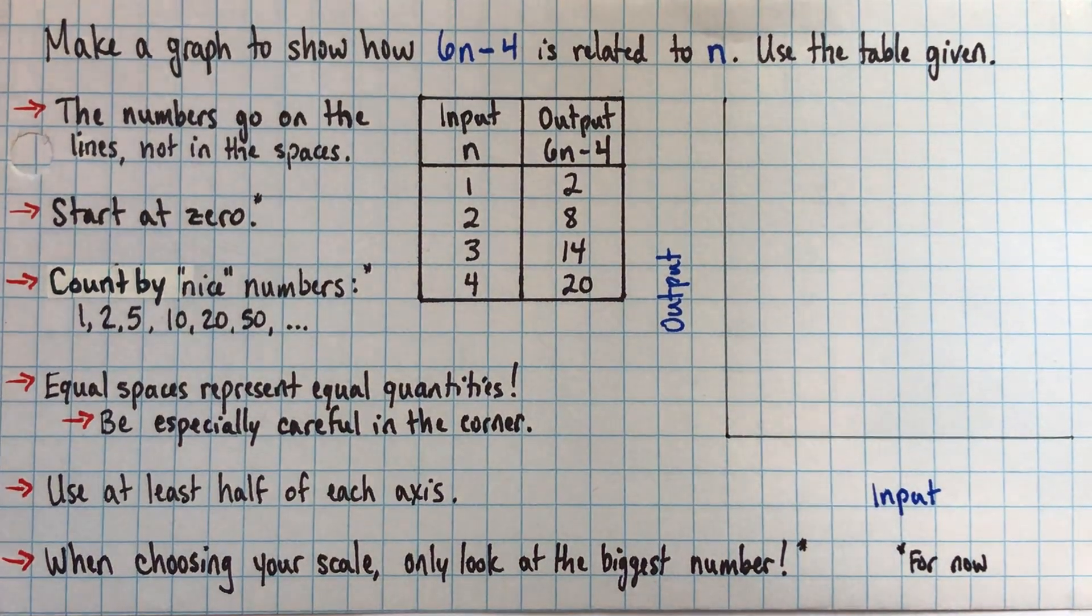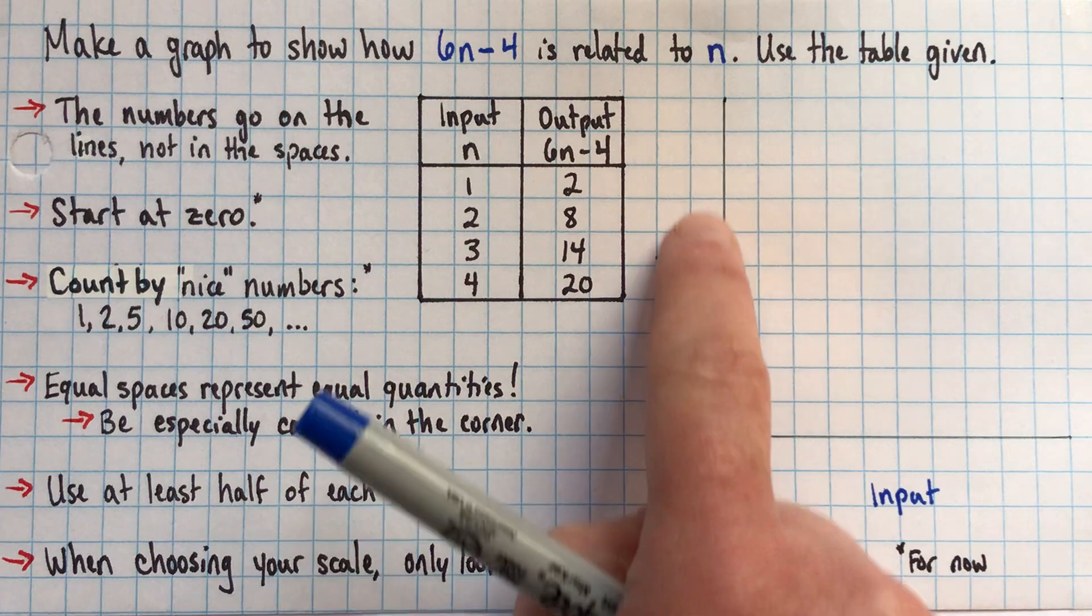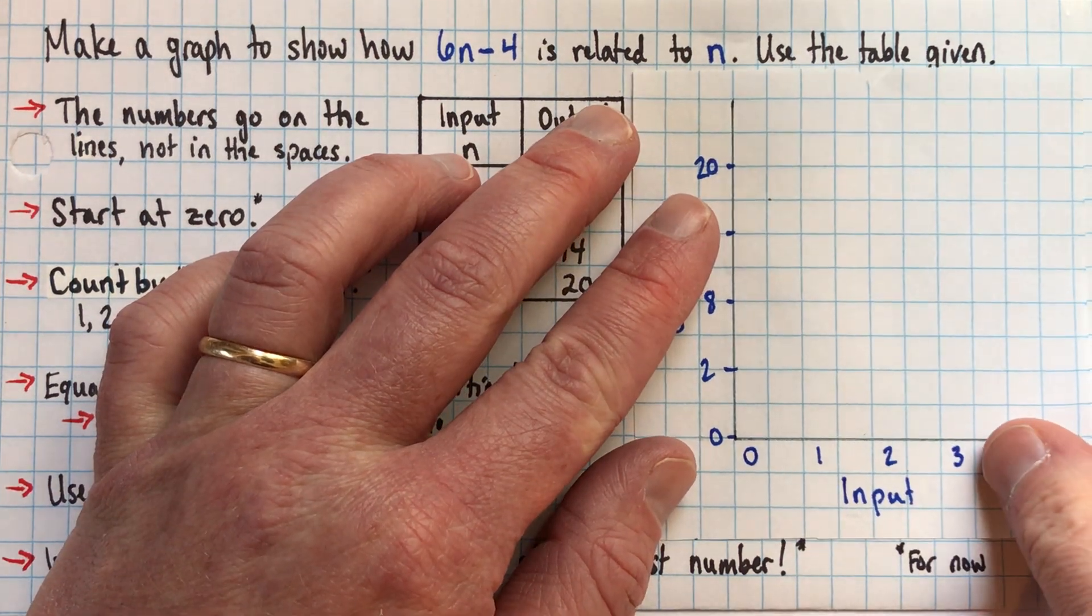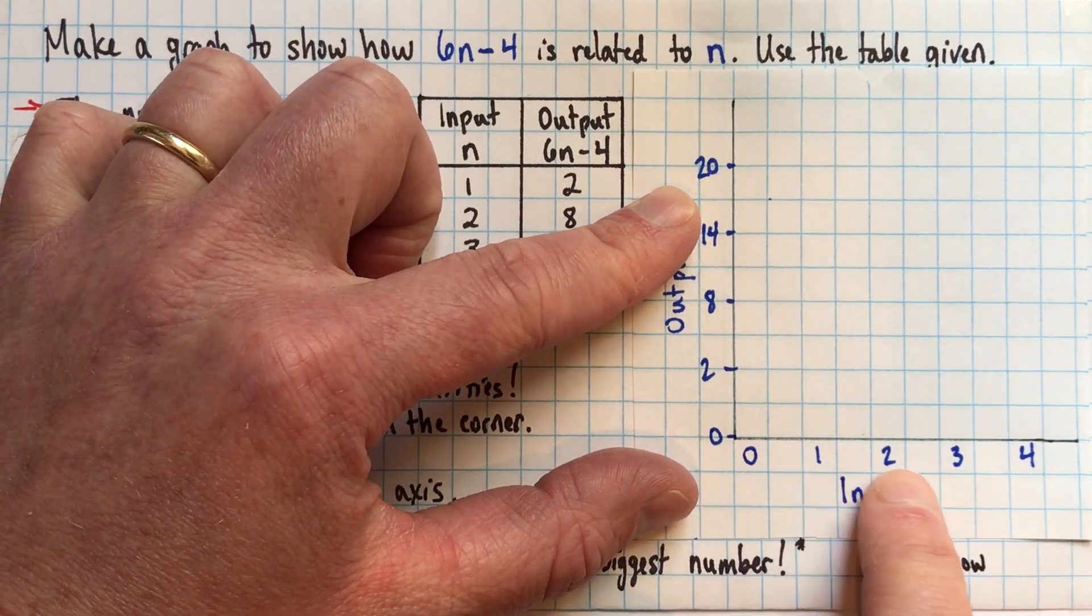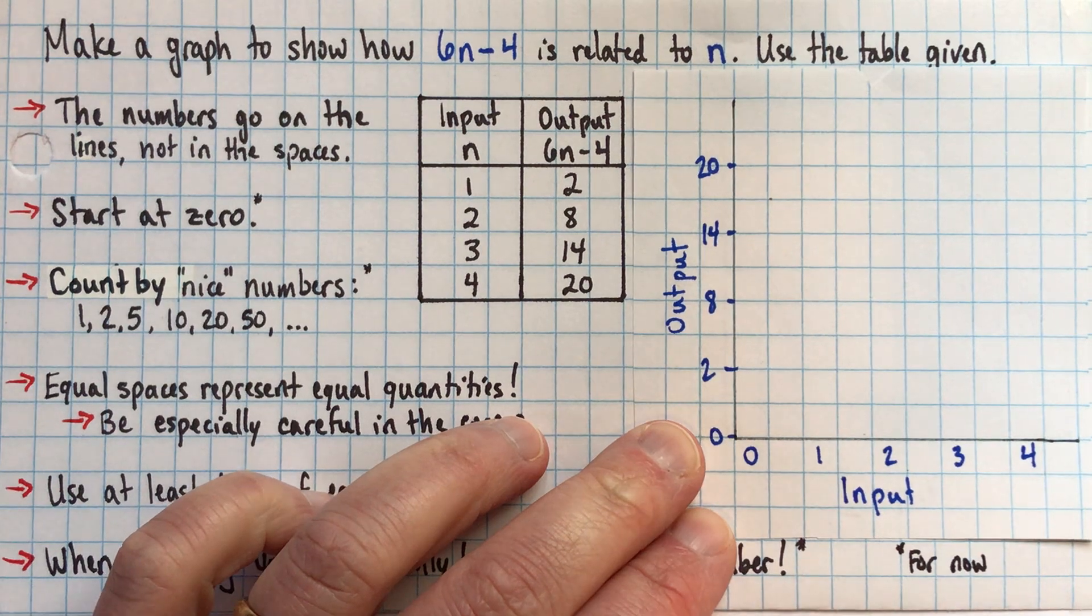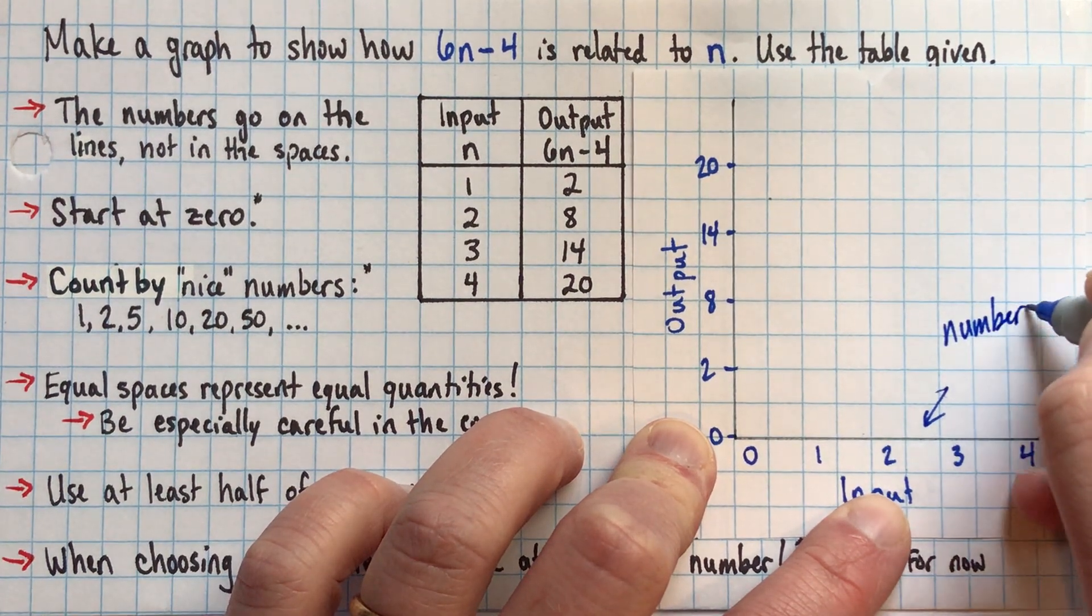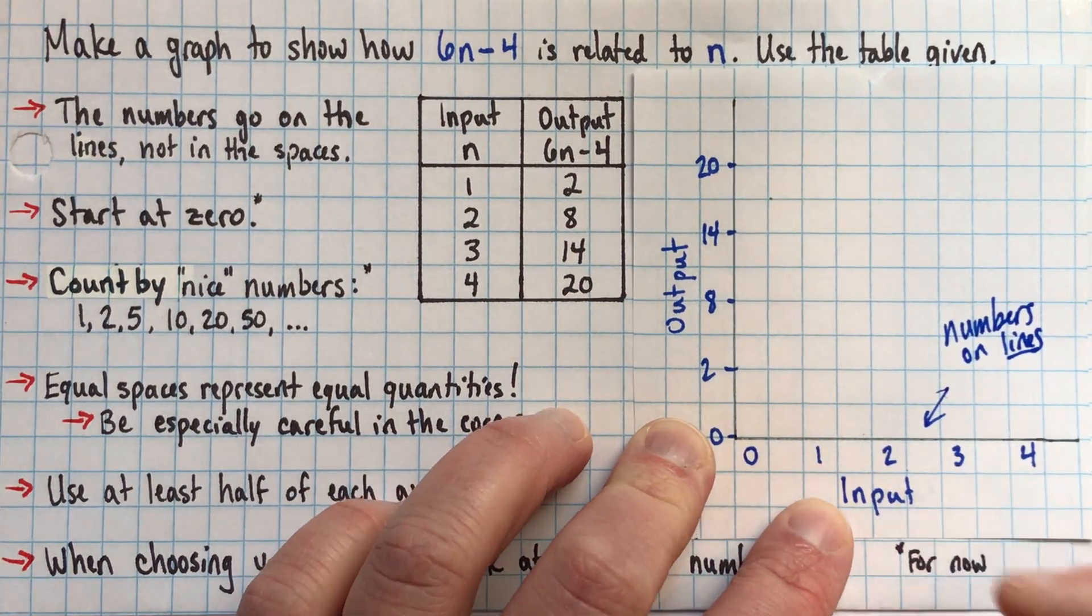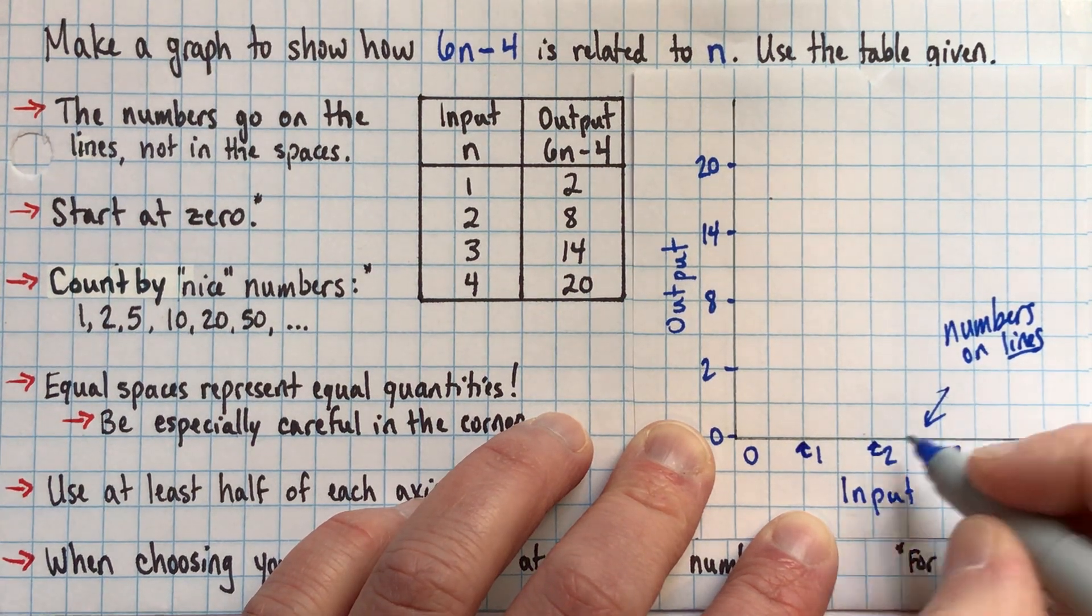Let's look at a few ways that a person might choose to label an axis. So these numbers 1, 2, 3, 4 are going here, and these numbers we're going to need to place on this axis. The first one, let's look at this. Let's look at the horizontal axis first. So the person has labeled 0, 1, 2, 3, 4. They started with 0, that's good, and we've gone up to 4, which is what we need. But this is not right, because we should label the numbers go on the lines, not in the spaces. These numbers are in the spaces. So instead of being here, they should put the 1, for example, on that line and the 2 on that line. So that one's no good.